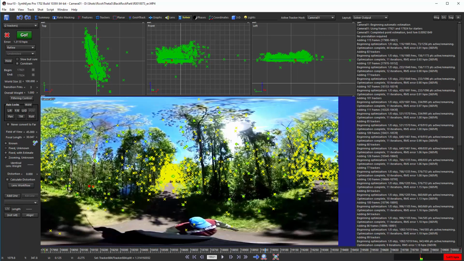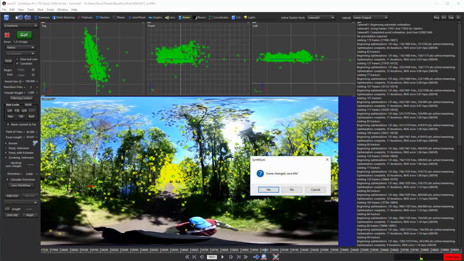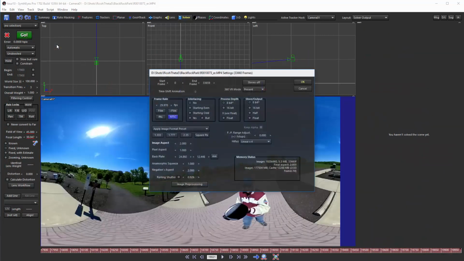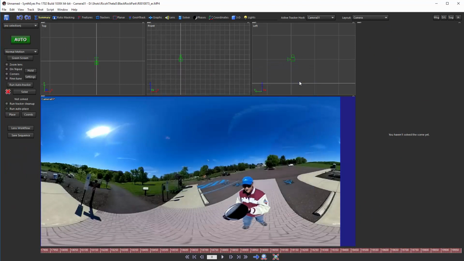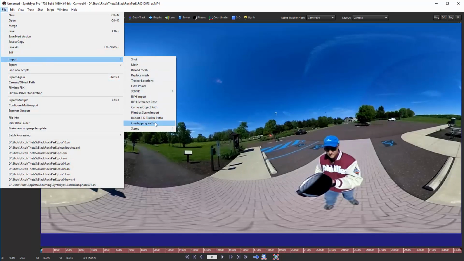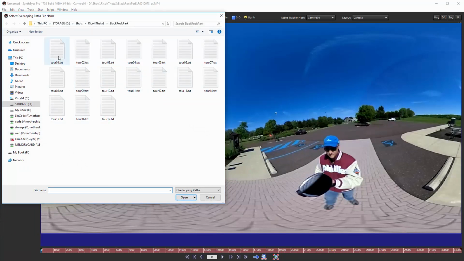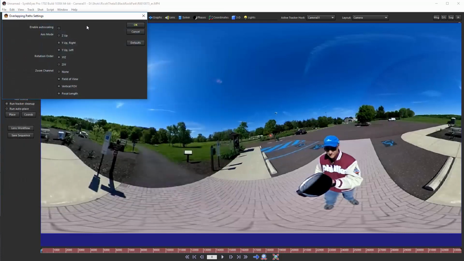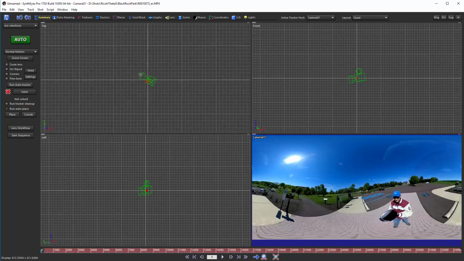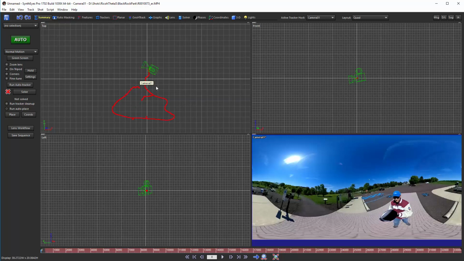So after you've done all of those different sections, you have a whole collection of those text files that have camera paths in them. And now we can go and open up the original shot at its full length. And we're going to run a script, import overlapping paths, which is what we created. We're just going to select the first of those paths and have it process that. And the result is the entire camera path.